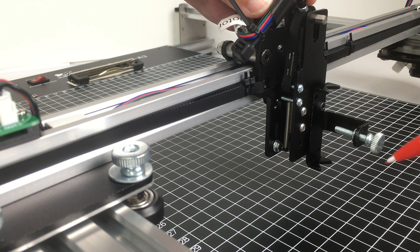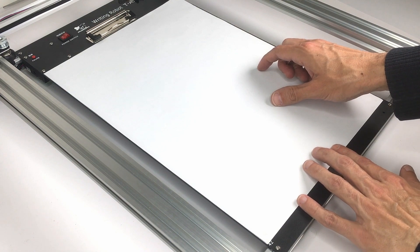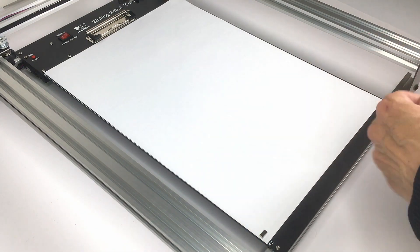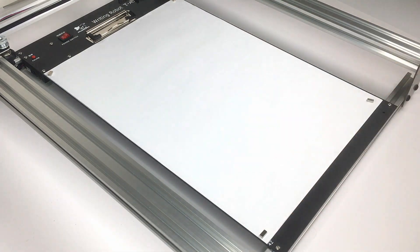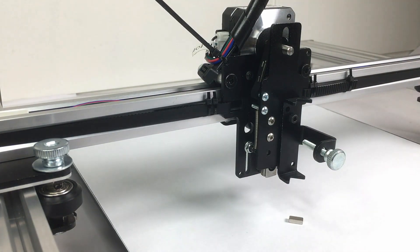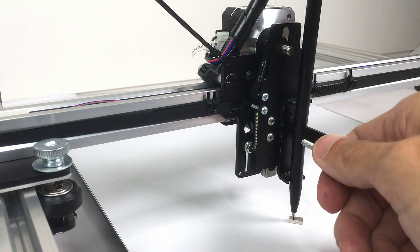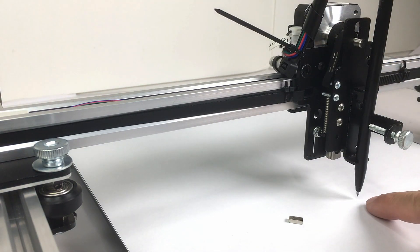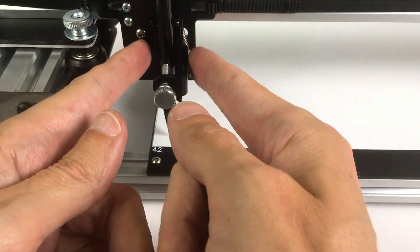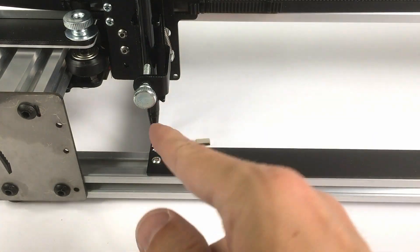Let's set up the paper. I take an A3 page, place it within the markers on the base plate, and use the magnets that are part of the package — and that's it, it's nicely set up, almost plug and play. To place the pen inside: take the little magnet, put the pen in and let it fall on the top of the pen, tighten the screw, move it away, and you have about 3 mm distance which is perfect for quick drawings. The pen holder plate is already perfectly calibrated so when vertical the pen always starts exactly where the drawing board starts.